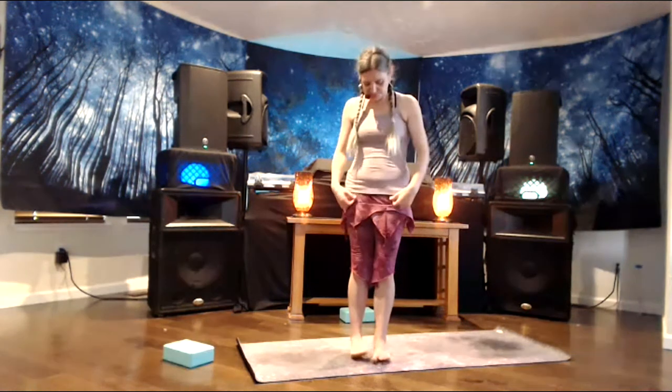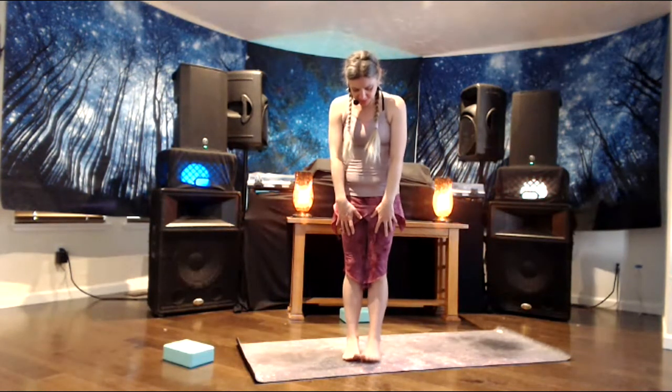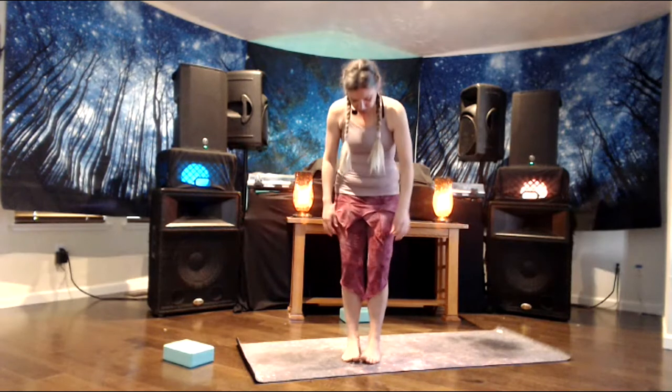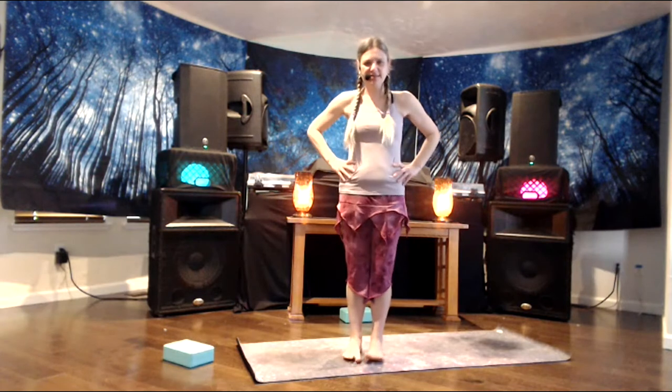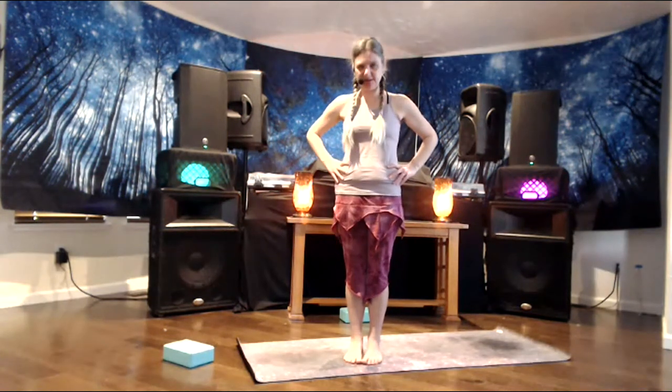And chair pose. Today we're going to do a revolved chair pose, a twisted chair pose. You can have your big toes touching with a little space between the heels. If you push your heels together, you'll feel your ankles banging against each other, and that's very uncomfortable. So just leave a little space between those heels.